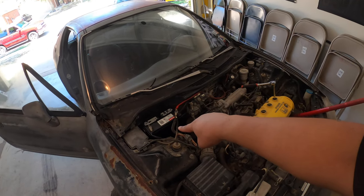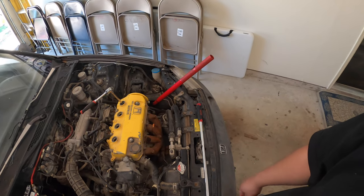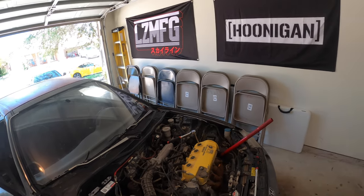Put the battery in and we tried to crank it, it's not cranking. We tried to move the motor, it's not moving. So now we are going to try to see if we can get it unseized, or what we can do to try to make it work a little bit.